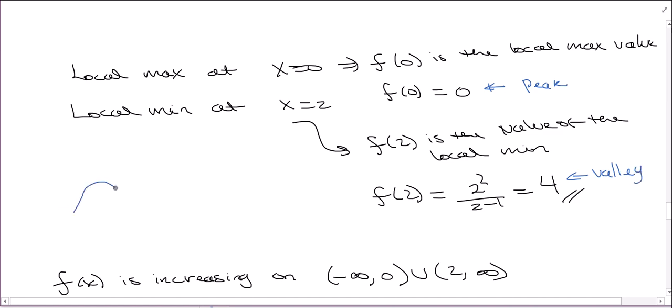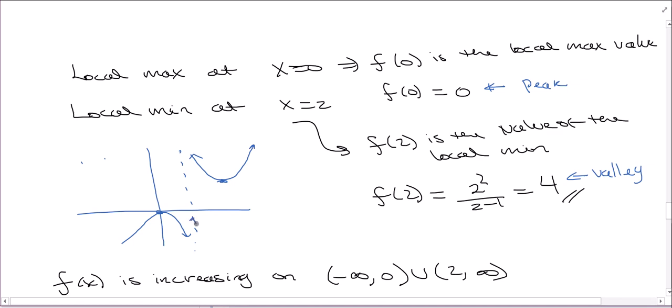So that means your function probably does something like this. At 0 you have a peak, and then at 4 you have a valley, although they should be reversed based on... let me try again. We do have a vertical asymptote at 1, so that's probably why it looks like that. So at 0 you have a peak, and at 4, not drawn to scale, and this is just an example, not the actual graph of the curve, this will be a valley. So that's what we mean by a local max and a local min: peaks and valleys. This is different from an absolute max and an absolute min, where you're comparing the actual y values.